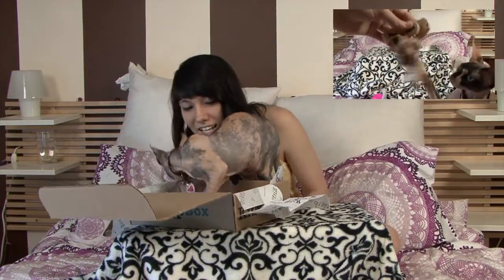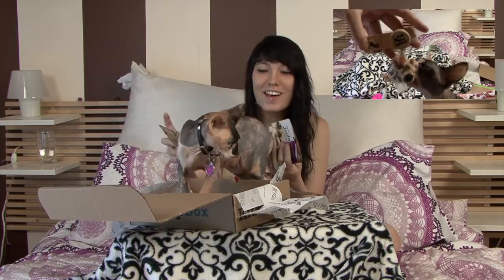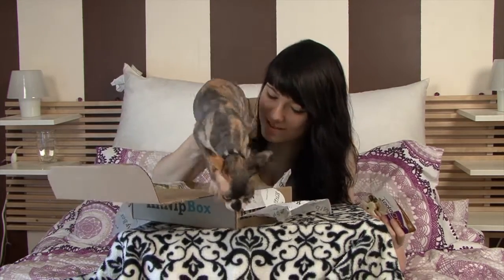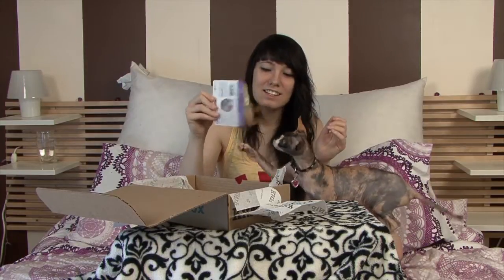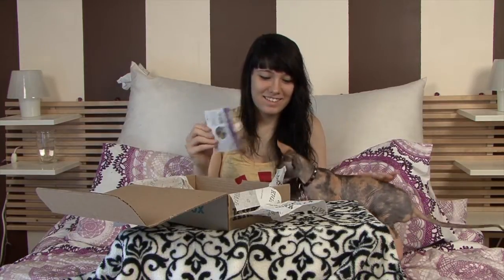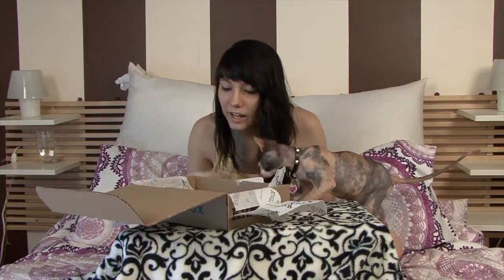Athena, oh my gosh, so many toys. You and Tumblr are going to have so much fun. I really want to get her reactions to all this stuff, so once I open it, I'm going to take everything apart so you can see it. Wait, that is Athena. Oh my goodness. It's so fun. What's inside? Okay, let's look.